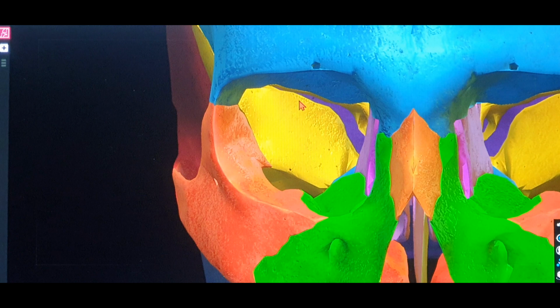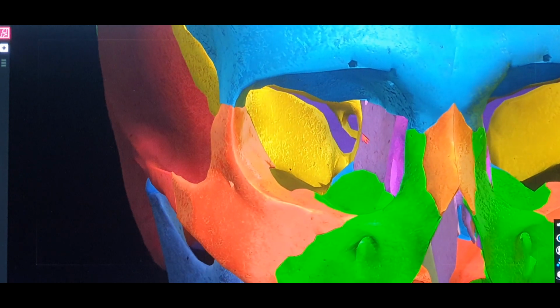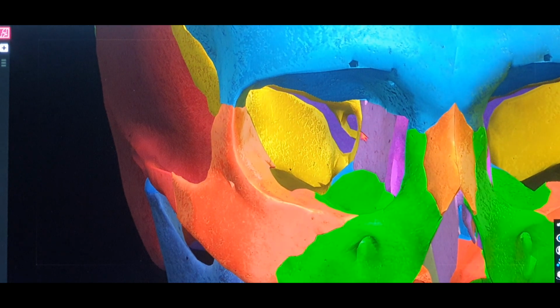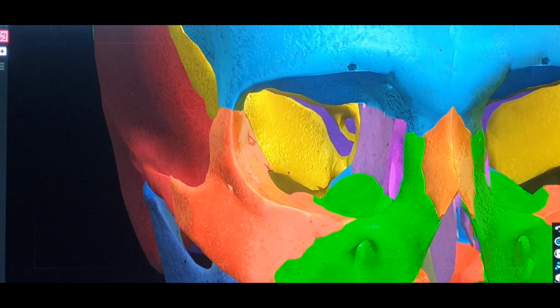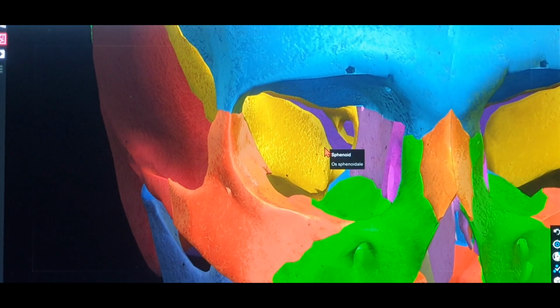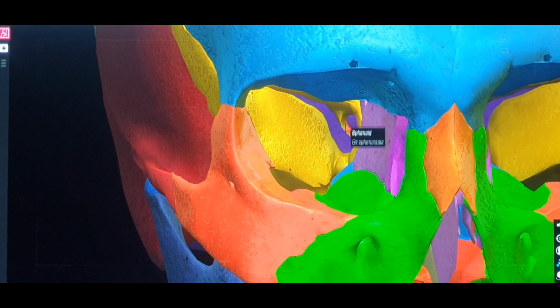In short, I'll tell you about that if I zoom in on this for you guys. As you can see over here, this is the superior orbital fissure. This is the optic canal, basically a part of the orbital apex, right? Now, the orbital apex is nothing but the anterior continuation of the cavernous sinus. And as we all know, the cavernous sinus is a part of the middle cranial fossa and not the anterior cranial fossa. So if a tumor arises in any part of the orbital cavity, it may enter through this superior orbital fissure, this optic canal, into the cavernous sinus, and through that into the middle cranial fossa, and may enter into the intracranial cavity.